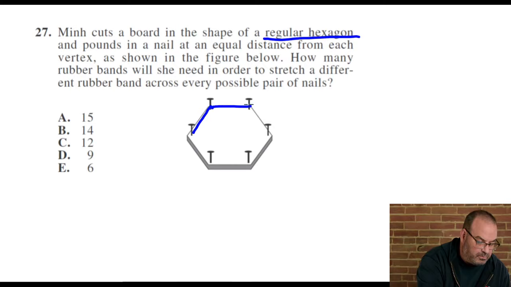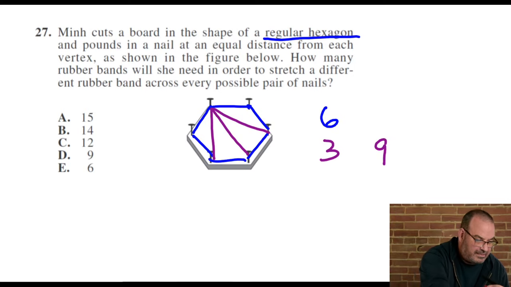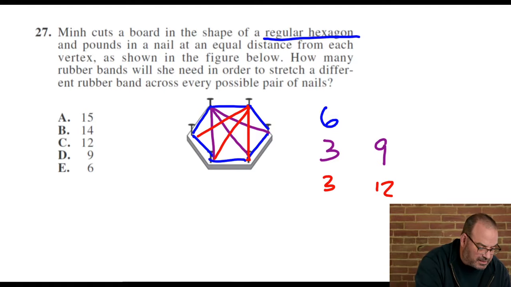And I'm going to count nice and fun. 1 rubber band, 2, 3, 4, 5, 6. And I'm going to do it in a way that you can't do it on the ACT, which is I'm going to do it in color. 7, 8, 9. This is 3, so it's going to go total of 9. 10, 11, 12. 3 more, that's 12. And which one am I missing? This side, 13. So I need 3 from each side, 13, 14, 15. The answer is 15.